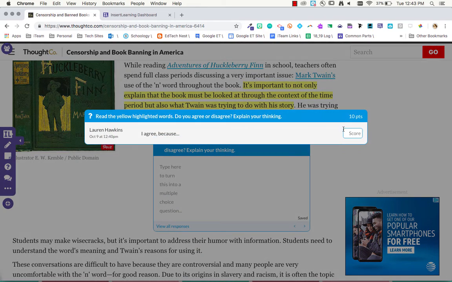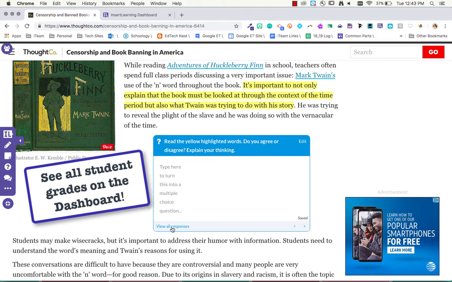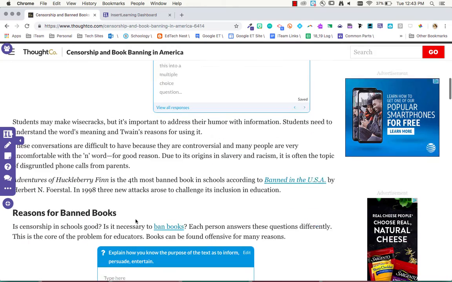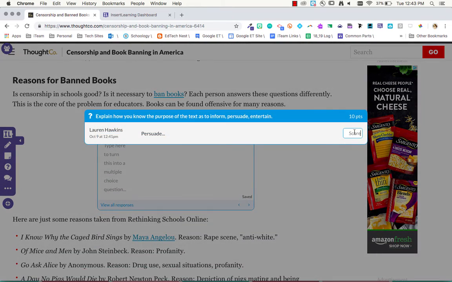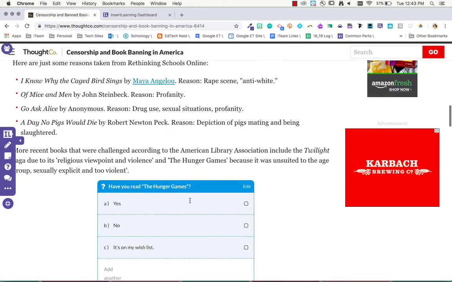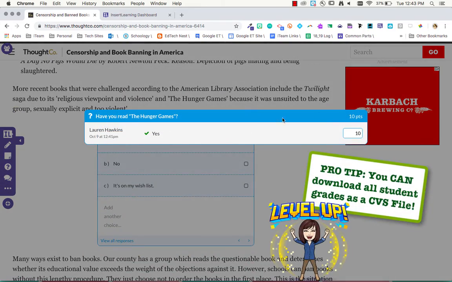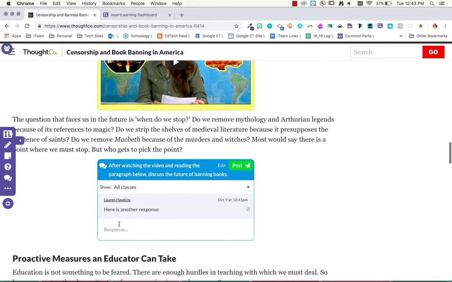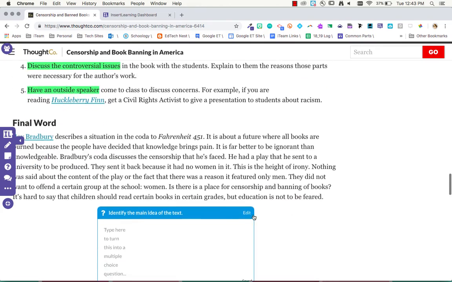Looks like view all responses. Let's see. Oh, and let's give Lauren 8 points. I feel like she could have written more, but I love that I can see a lot of different students. I would see more than one if I had more here. Looks like view responses. Oh, she didn't write anything. Let's give her 2 points. Let's see, view responses. She wrote yes, so I'm going to give her full credit. She responded to that one. And again, I can see the posting. I can see my highlighting, all that good stuff.